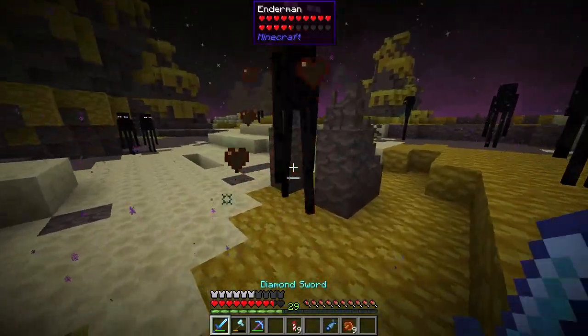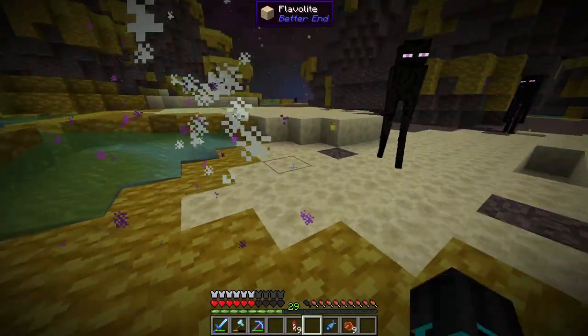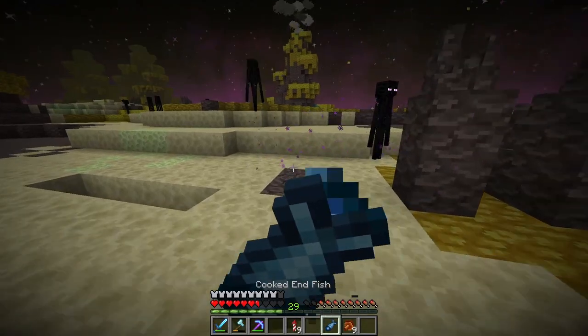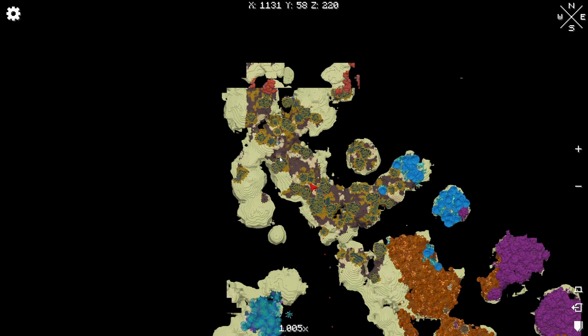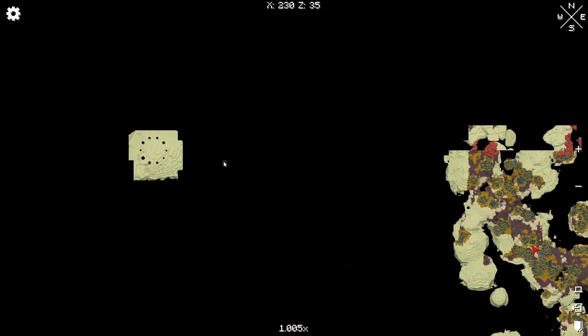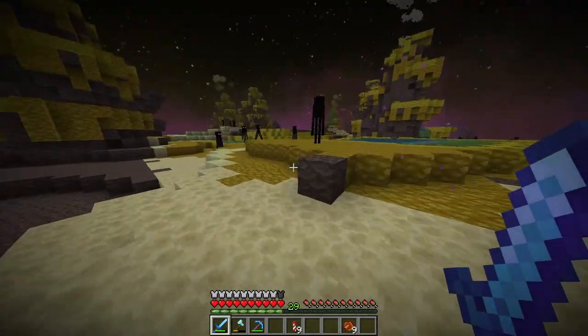Whoa, hello. Well, that's a great welcome. Okay. That's not a good start. Alright, so 2 firework rockets basically got us this far right here. I'm going to manually walk the rest of the way over here, and then maybe use 1 or 2 firework rockets. I think we'll have enough.